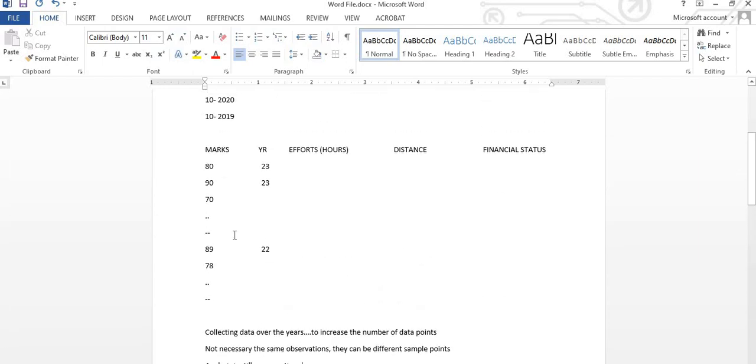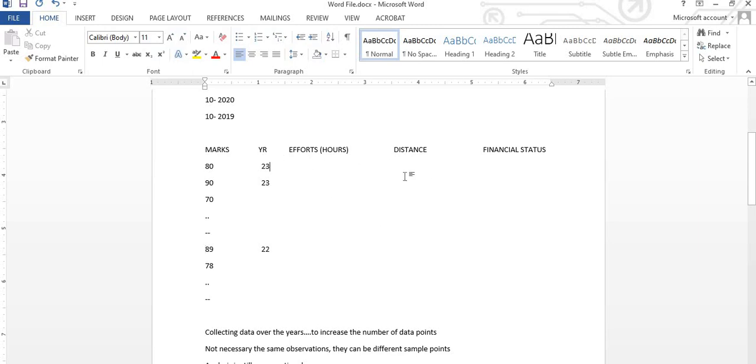Here, as I have mentioned countless times, this cross section and this cross section may not be the same. I do not care to find out how a particular student increases his or her score by putting in more effort, coming closer to the school campus, and so on.